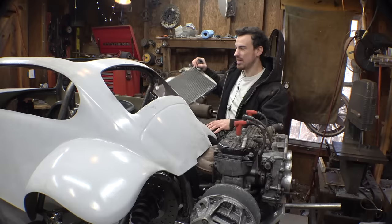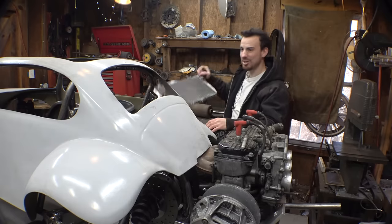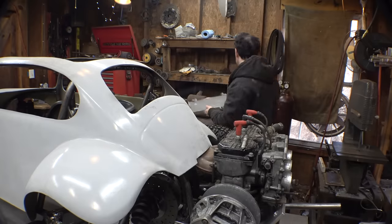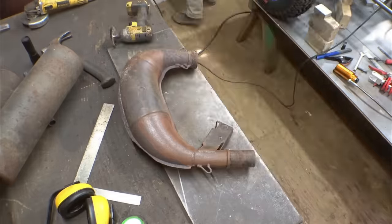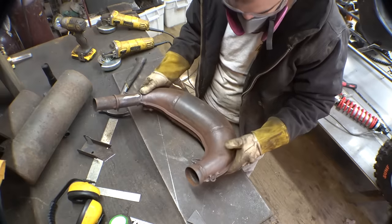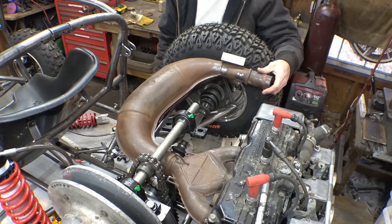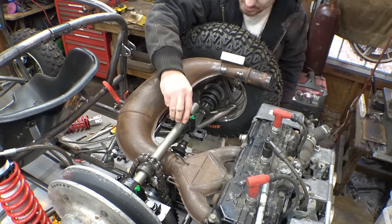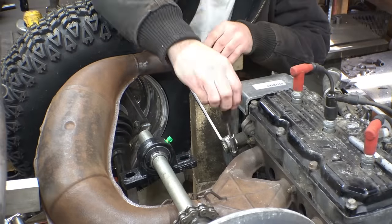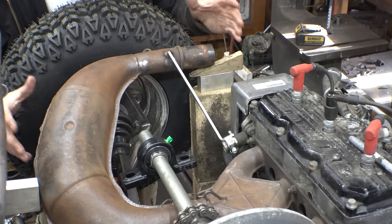I was thinking for a little bit about seeing if I can get it in the front of the vehicle. Basically, the only spot would be above my legs, and that's not a good spot either, so let's just put it back here, and let's try to fit the expansion chamber right here above the suspension. In case you guys can't tell, this is only temporary, just to hold it in place to figure out if this is a good spot for it or not.